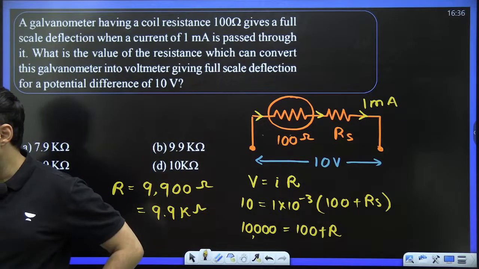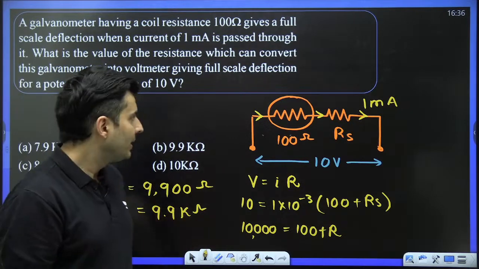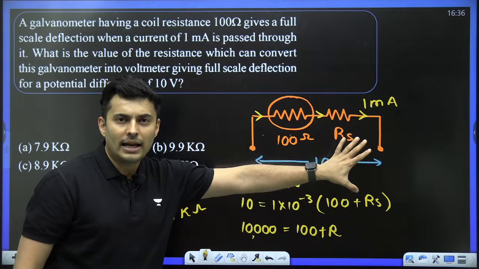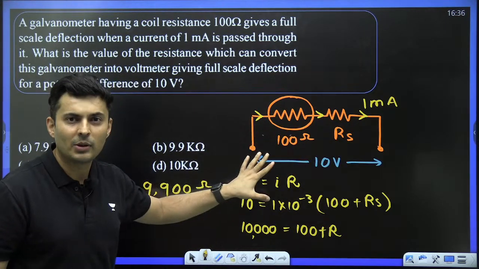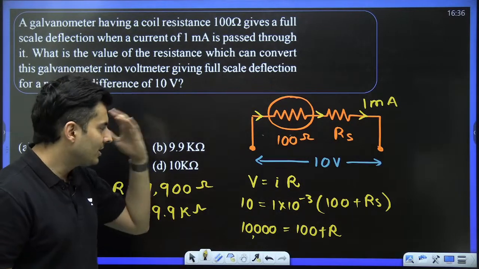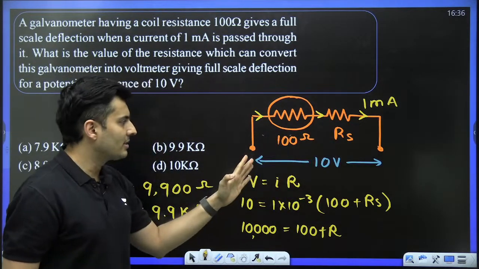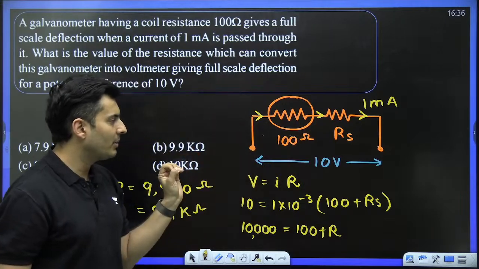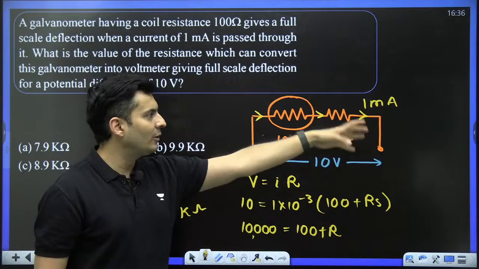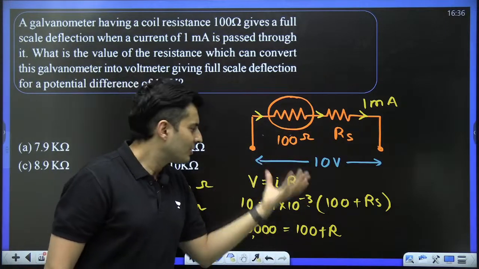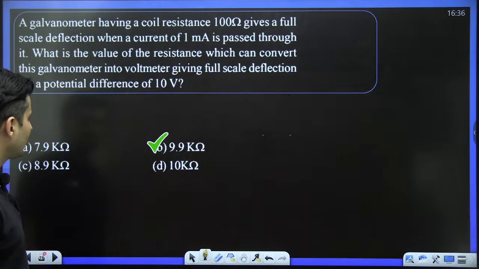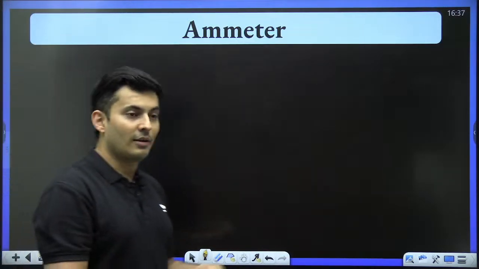Perfect, amazing. Kudos to all of you. Amazing, my dear students. If you draw the diagram, it actually becomes a very simple problem. If you try to learn the formula by heart, it might look very scary. You should just understand, the range of the voltmeter is 10 volts, maximum current is 1 milliampere. When maximum voltage is there, maximum current is there, and voltage is current into the total resistance, which is Ohm's law. So basically use Ohm's law and you get the answer. That's it. Nothing very revolutionary about it.